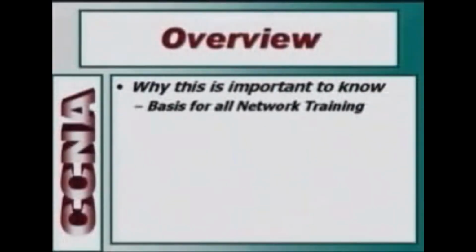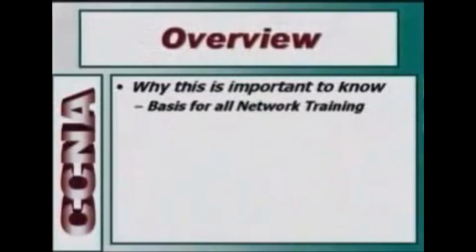So why is this important information to know? Well, number one, it's the basis for all network training. In other words, whether you're going down a Cisco track, whether you're going down a Microsoft track, whether you're going to be studying CompTIA, whatever it is with networking, this is going to be the basis for all network training. It also gets you the Cisco CCNA certification. By passing the 640-801 test, you obtain the CCNA, the Cisco Certified Network Associate certification.